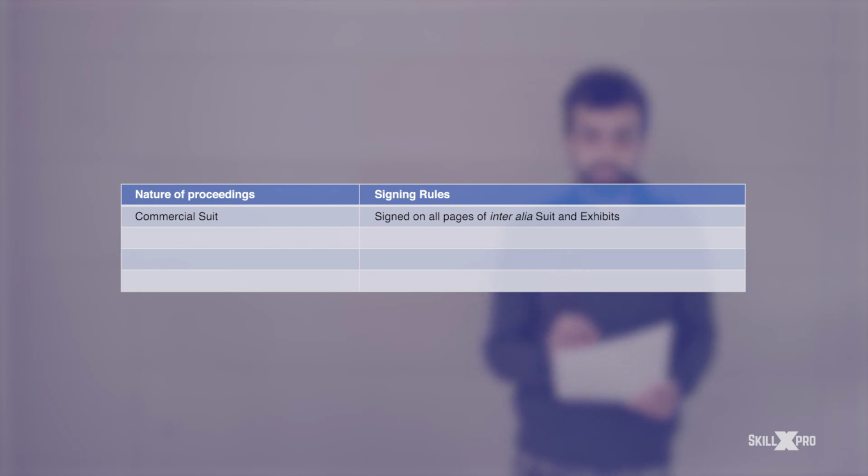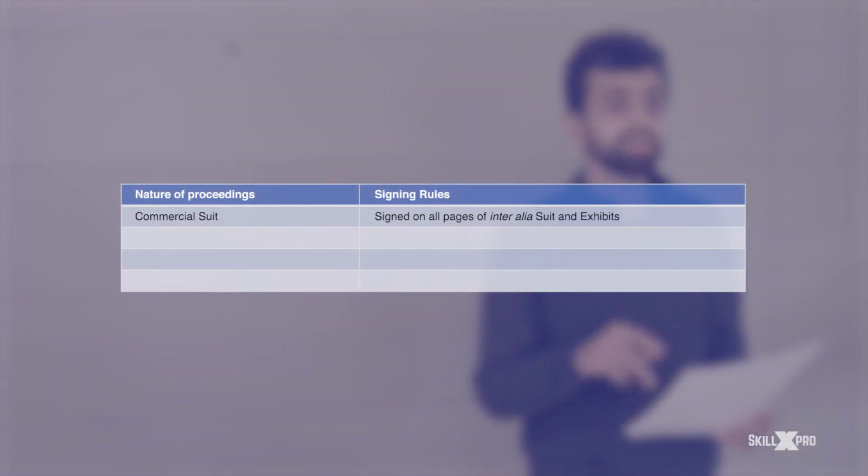At the bottom of the page, the client has to sign each and every page, and also the documents which you are filing along with that suit, because you'll have to mark a true copy of the documents in the complete suit. That's a very basic thing to keep in mind, because if that is not there, I'm very sure that's the first defect which the registry would mark, besides the margin.